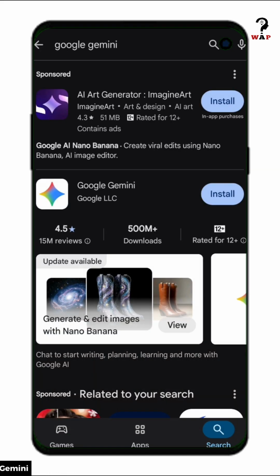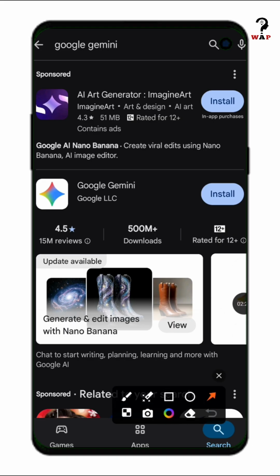Now, if you can see, there's one sponsored AI ad generator. That's not it. The main Google Gemini is the one you're seeing after that AI ad. Let me use my illustrator again, for those of us that really need to be held by the hand. So this is the Google Gemini. That's it. That's the logo.